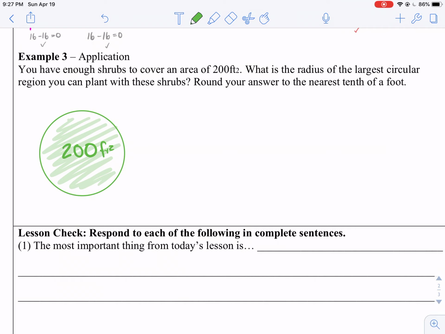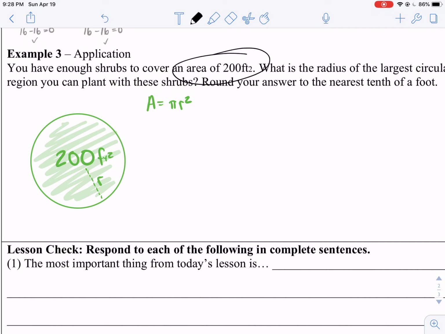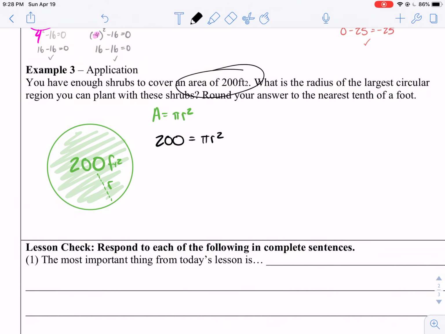Awesome. Now you need to figure out how big this circle is going to be. I'm going to find out what the radius is. What's the radius of this circle right there? Just to keep in mind, the area of a circle is pi times the radius squared. Okay, now let's use that to find out how big our circle is going to be. So we know our area is 200 feet squared, so say 200 equals pi times whatever our radius is, squared, and then let's just simplify it.